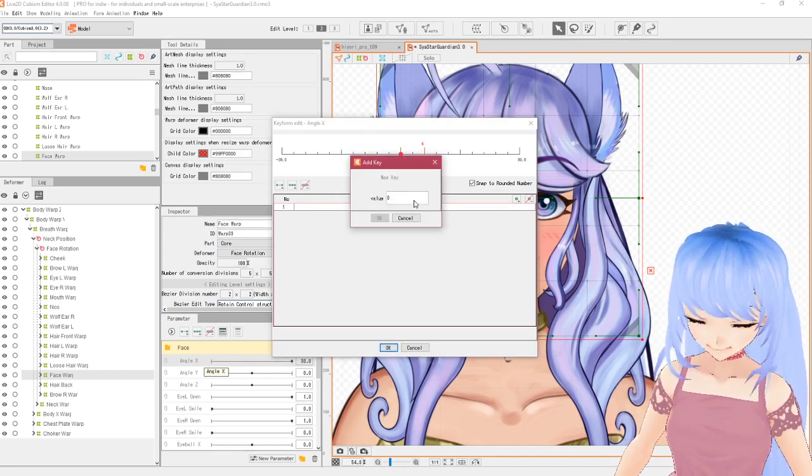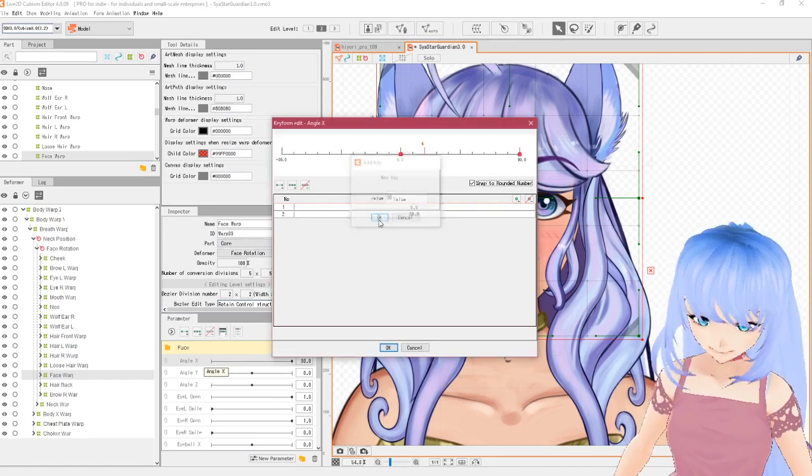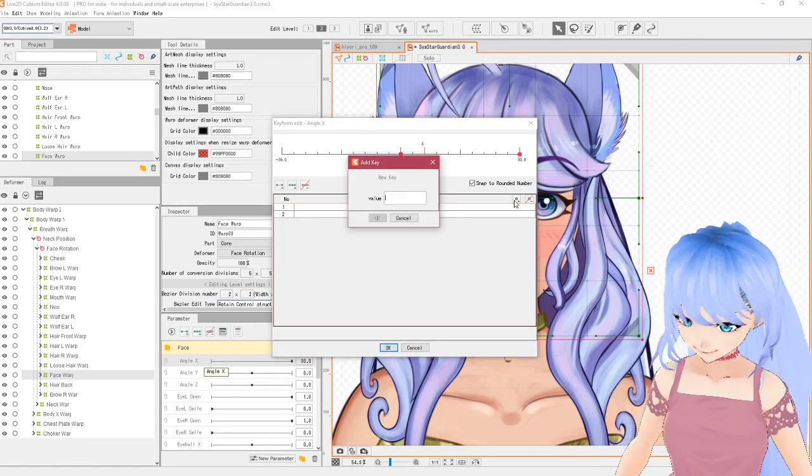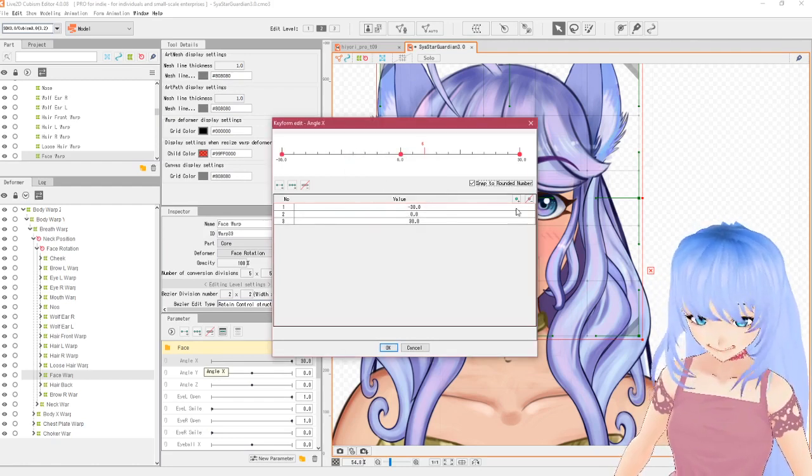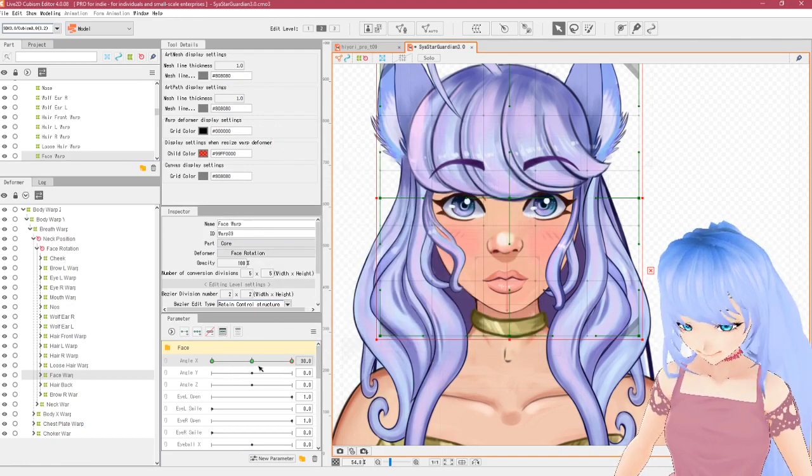If that happens, usually I'll just go in and assign it manually with the little plus there on the green, so we can just do a 30 and then a -30, because sometimes you can't get it just by clicking on the timeline. So that's how you do that manually, and you can get rid of it by clicking this one. I'm going to click OK, and now we have all these recorded.